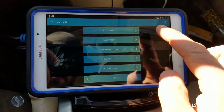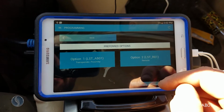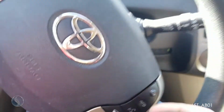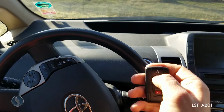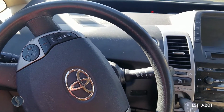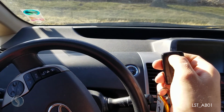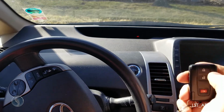Alright, we want to hit back to exit out of programming. Close our door. Alright, new one is working. And the old one is working as well.